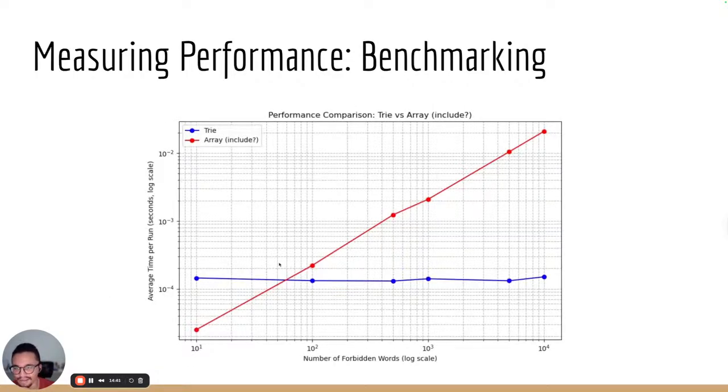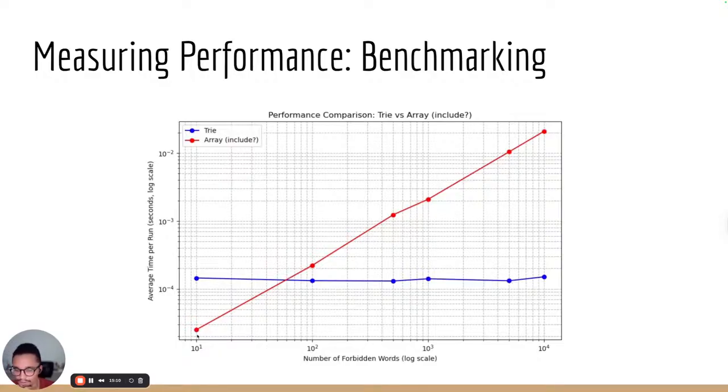The blue line is the trie implementation, as the number of forbidden words increases, and the Y axis is the average time per run, in seconds, in log scale. As you can see, when you are using a small data set of words, the array include is faster. Not so much faster, but it's faster than the trie.